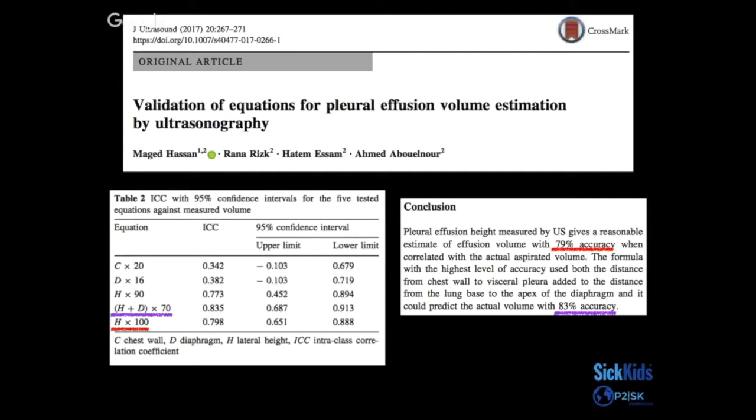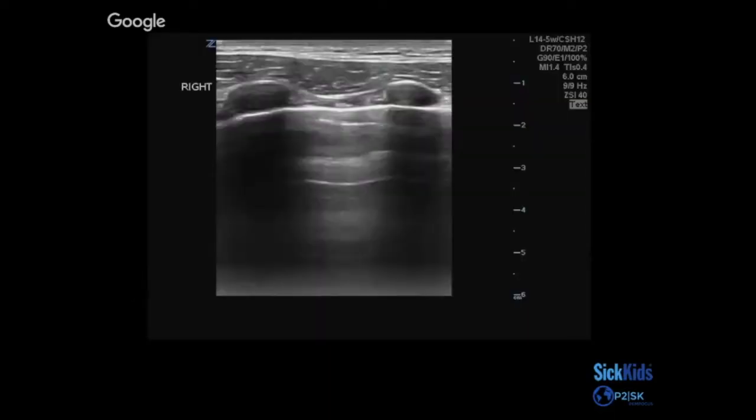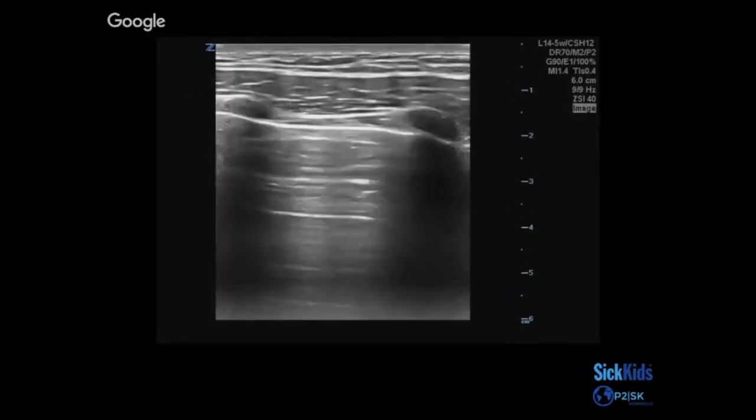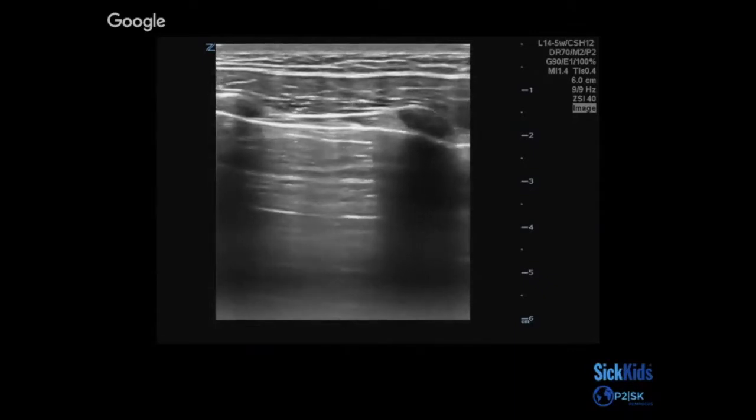That's something we typically do in the emergency, but something interesting to think about. Moving on to case three: a 13-year-old male with a history of anxiety presenting with sudden onset dyspnea and chest pain. You're trying to decide whether he's having another panic attack or something is actually going on with his lungs. In the first scenario you see the ants-marching appearance at the top with normal lung sliding, signifying normal lung. But then moving to his other lung, you don't appreciate the same lung sliding appearance — making you suspicious for pneumothorax.